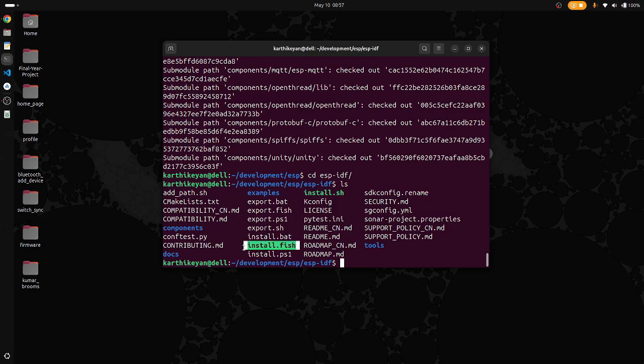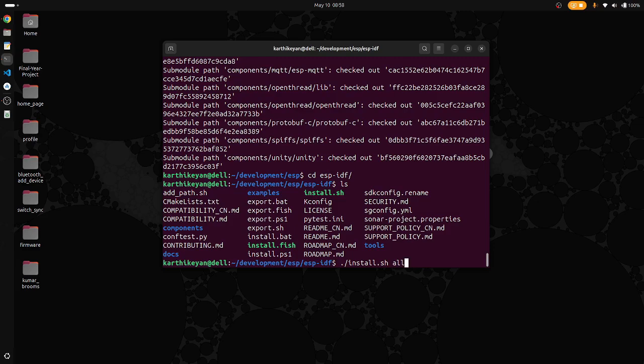If you are running a fish terminal, you can run the .fish file, and you want to specify the chip that you are using. You can specify like ESP32. If you want more than one chip, then you can specify ESP32, S3 or S2 and so on. But I am going to install all the packages in my local system.